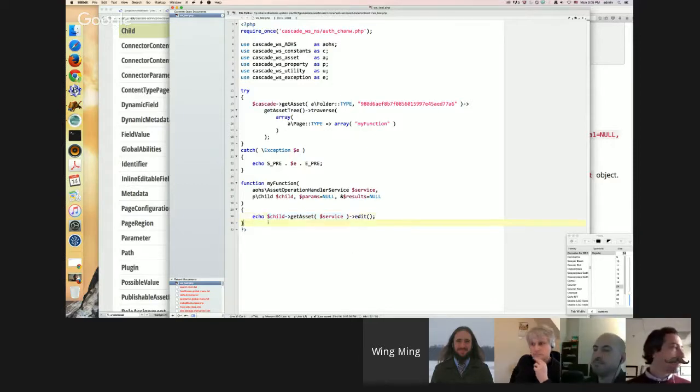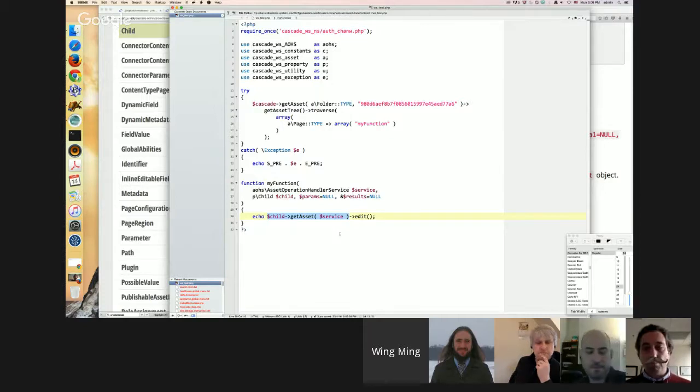Now I want to repeat one more time. This is just a page object. So whatever you can do to a page, you can do it here. For example, Eric, you can use this to switch content type. Does that make sense? Yes. So you can actually traverse an entire site and use this to convert every page, associating every page with a new content type, for example.